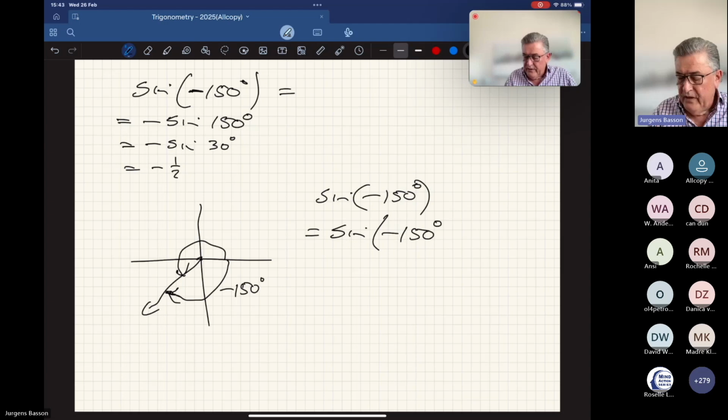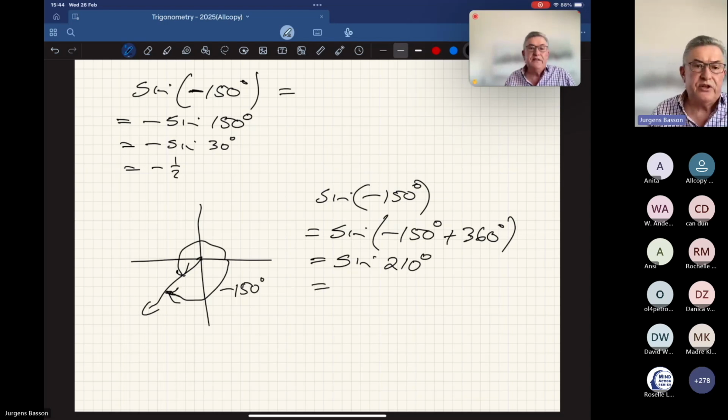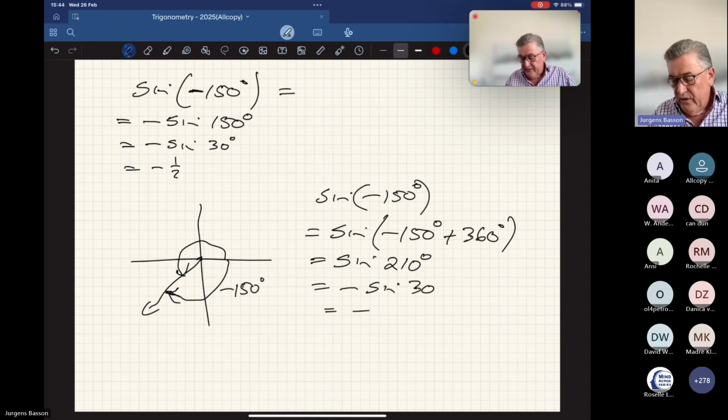But for this one, I will say that the sine of negative 150 degrees is equal to the sine of negative 150 plus 360. So what I do is, whenever I have a negative angle, I add a rotation to it. And you all agree that it is 100% correct in mathematics, that we can add a rotation to an angle, we can subtract a rotation from an angle, and the value of the angle stays the same. So as you now can see, we have 360 minus 150, which is 210, which is in the third quadrant. Sine in the third is negative, it's 180 plus, and that gives you negative sine 30, which is negative half, and you will see it's the same.